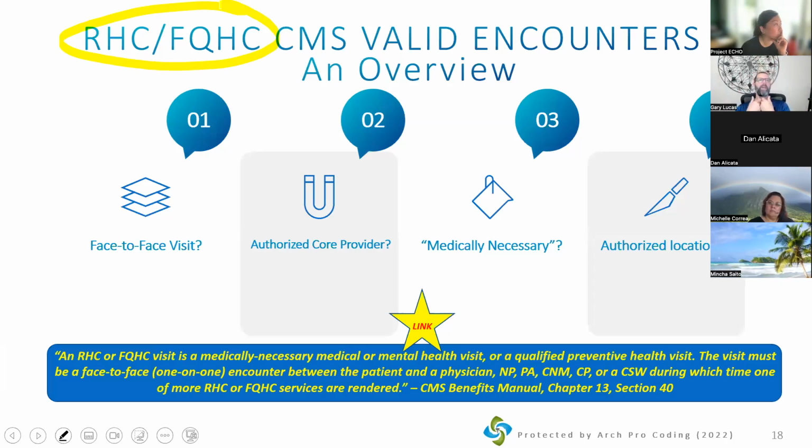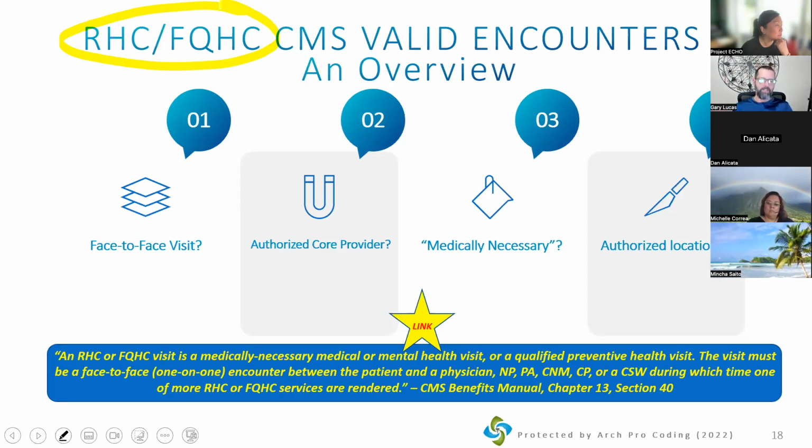Rather, we get paid what some people call a per diem. I don't like calling it a per diem. I like calling it a valid encounter, because there are scenarios, believe it or not, where an RHC and an FQHC can get more than one per diem on the same patient on the same day. One of those exceptions is if you do both a medical encounter and a mental health encounter on the same patient on the same day.